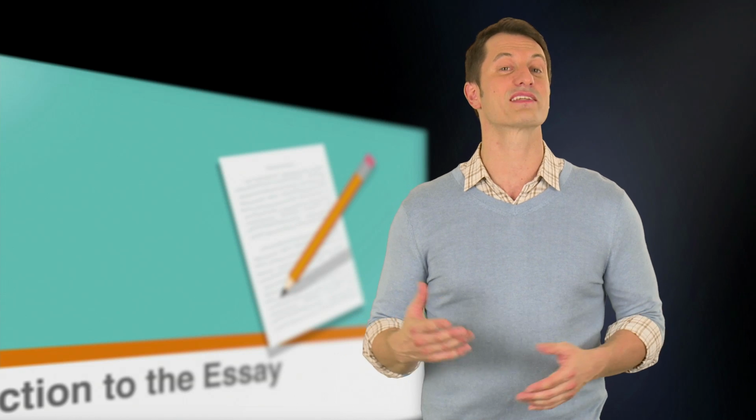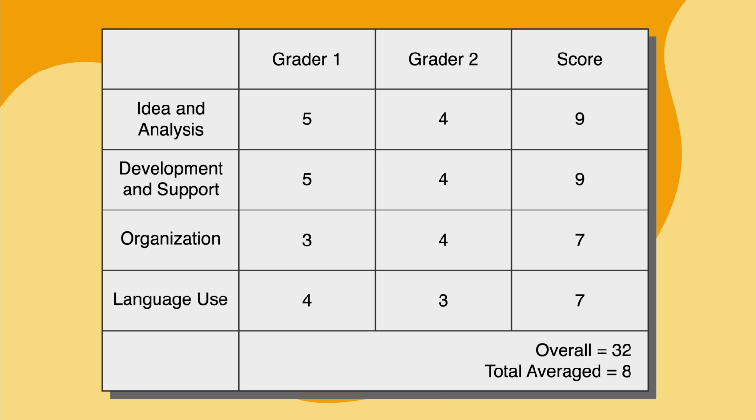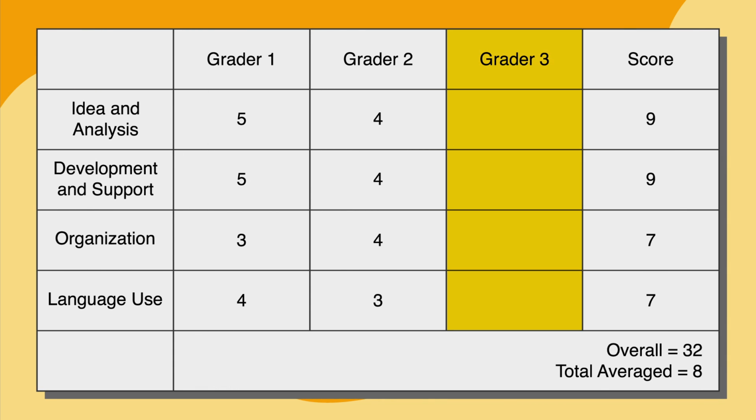Now that you know what makes up the essay score, let's take a look at how the different scores come together. The 2 scores from each grader are combined to give you one final score of 2 through 12 in each of the 4 different areas. Now, all 4 final scores are averaged out to give you a final essay score between 2 and 12. If the readers' ratings differ by more than 1 point, a third reader will evaluate your essay and decide the final score.